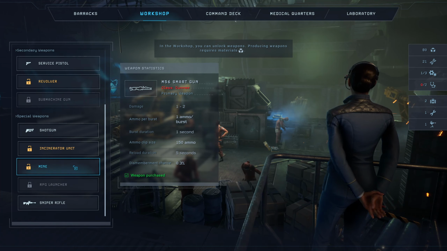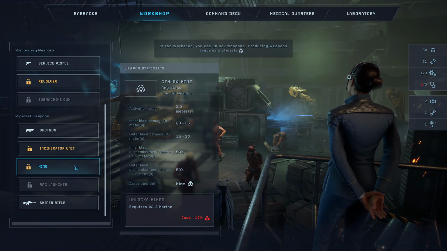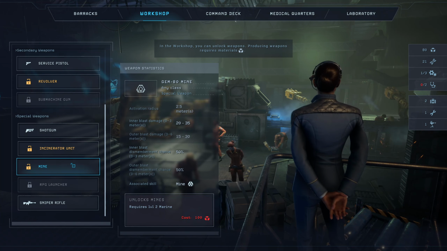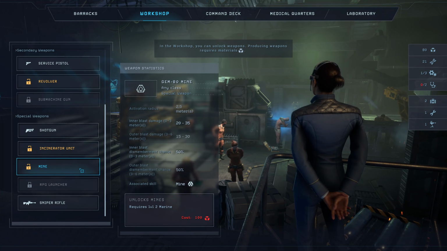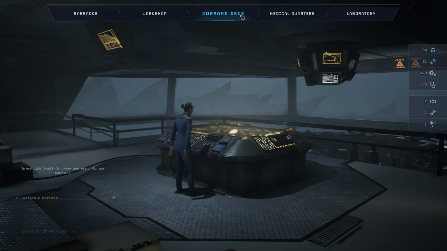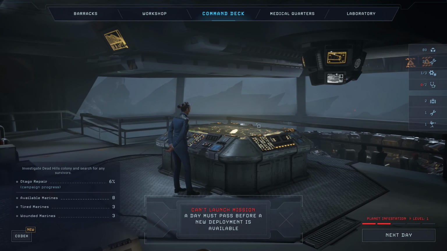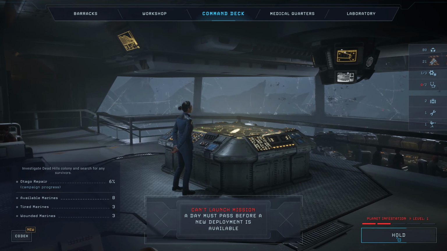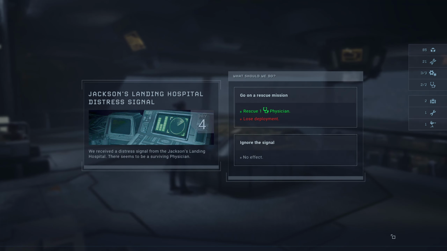Now, we do also have the ability to potentially grab a mine in the near future. It's a little bit too pricey for us now, but I would like to grab one, you know, for those situations where we're expecting a massive onslaught and we want to sort of prep the field. But anyway, let's go ahead and advance to the next day. New objectives are awaiting your review.